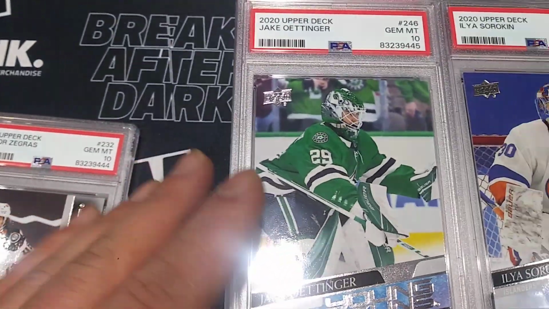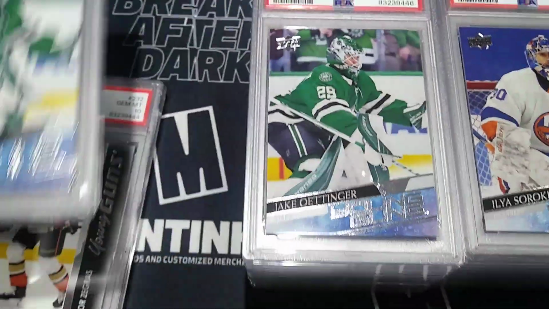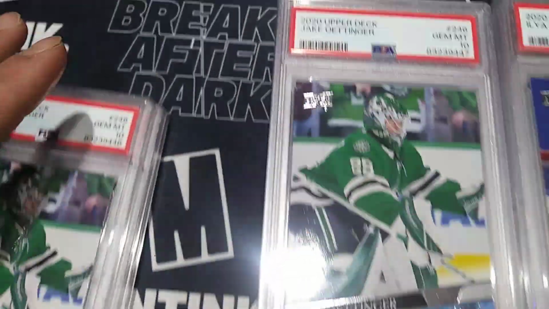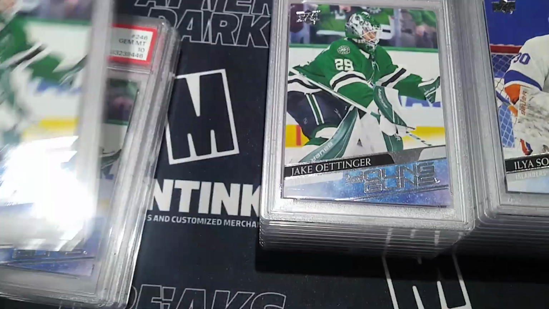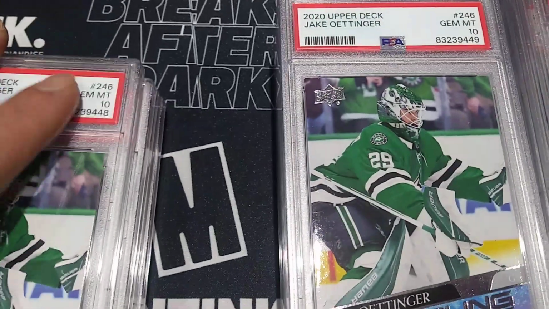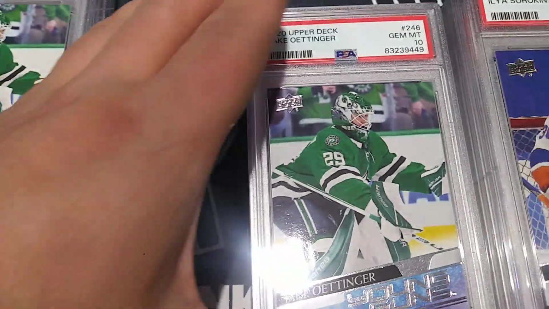We hit the Jake Oettinger, Gem Mint 10. Young Gun. Another 10. Another 10. Another 10. Another 10. Wow. We on fire on this section.